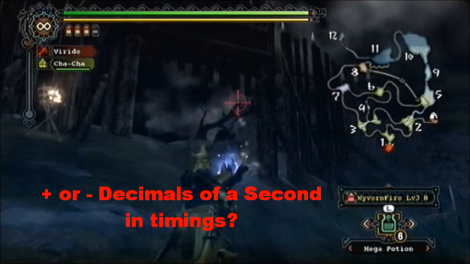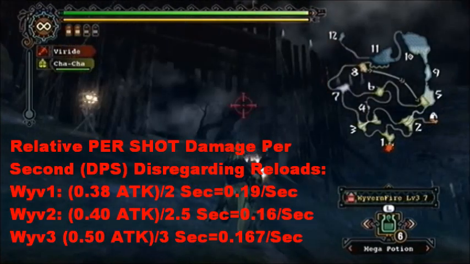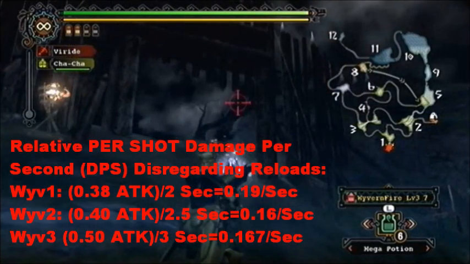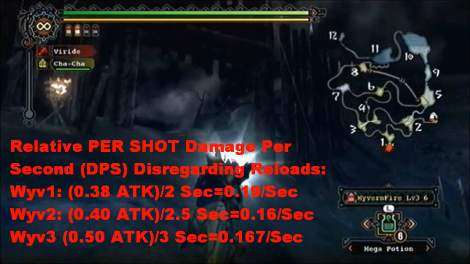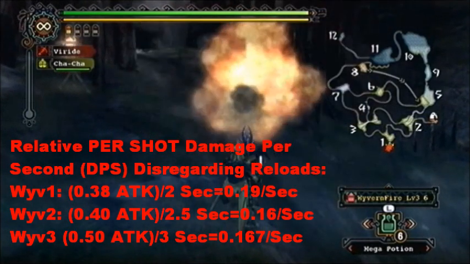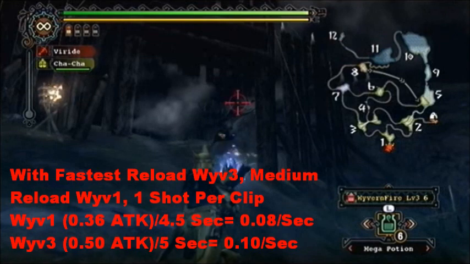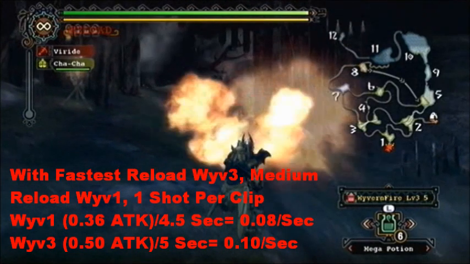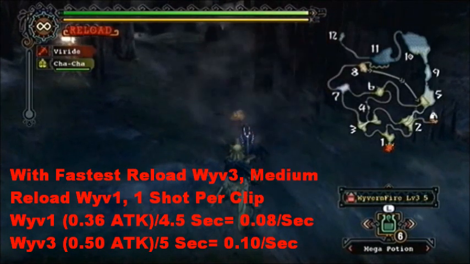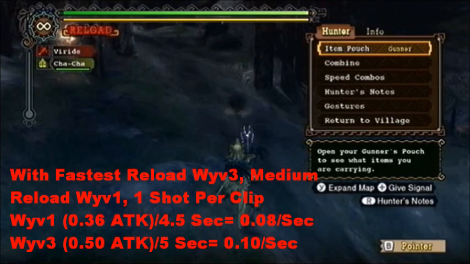Given these timings, if you didn't have reloading to worry about, the relative damage per second, or DPS, of the Wyvern Fire shots is actually highest on Wyvern 1 shots, and I'm showing here on the screen the percentage raw presented as DPS so that we're all clear as to why. To offset this though, Wyvern 3 shots actually reload faster than Wyvern 1 shots, which depending on clip size and other variables could lead to an advantage for Wyvern 3 shots, especially if you focus on things like reload speed in your bowgun setup.